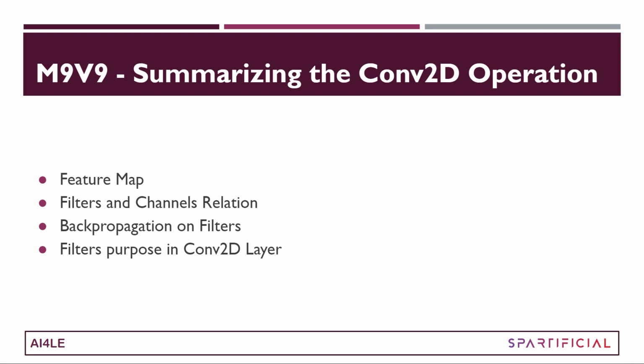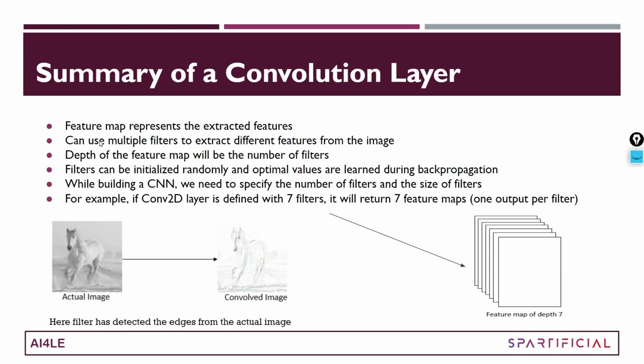Let's get into it. So the first thing we're going to look into is the feature map, that is the output that you get from the convolution operation. That feature map is representing the extracted features, just like what you are seeing as an example over here. This was an actual image. After implementing a convolution layer, where you are having the filters which are now trained, they are able to detect this kind of edges. You can see that this kind of nose is having more values of the pixels, even for the eyes, even for this kind of ears, we are able to detect all these kind of things, including the position of the leg. So all of this is possible because of the extraction of the features that we are able to get by implementing a convolution layer. And this output that we get is what we call a feature map.